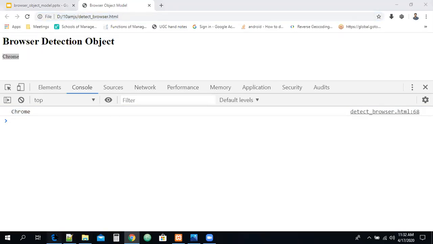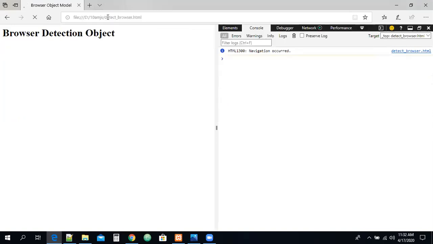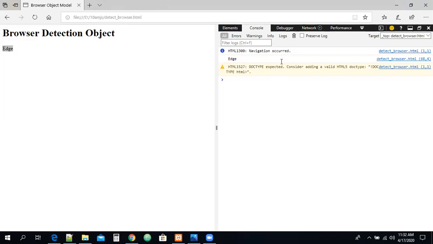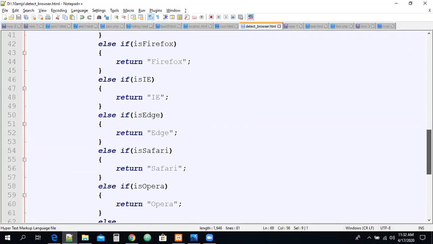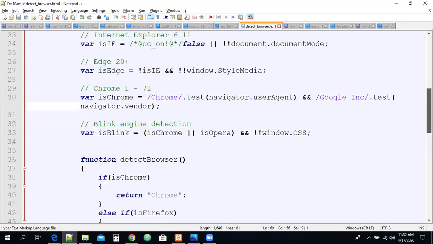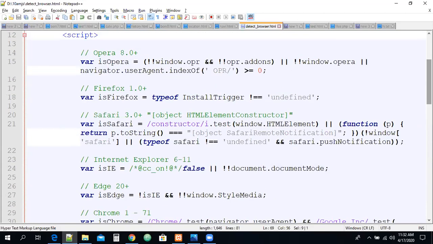So you can go to the IE browser as well and refresh it. You can see Edge is going to display it here, guys. Something like this. Here is also Edge, something like this. So this is how we can manipulate the things, right? Exactly. So this is nothing but detecting the browser. Maybe I will share the file with you, and you can check how to detect the browser. This is just detecting the browser.